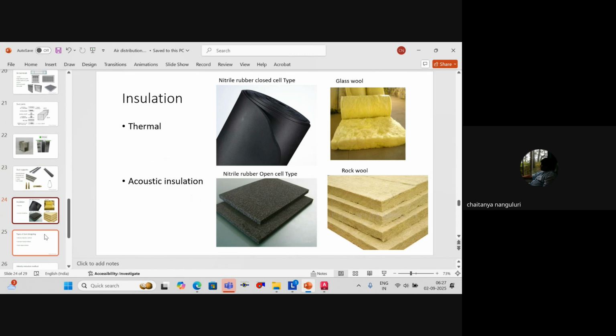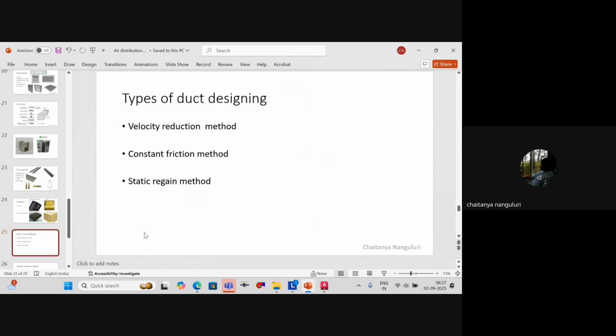Now, coming to the next one, which is your ducting design. You have the velocity reduction method, constant friction method, and static regain method. Velocity reduction method means we reduce the velocity slightly as the air flows further. I'll teach you this design concept, so don't worry.